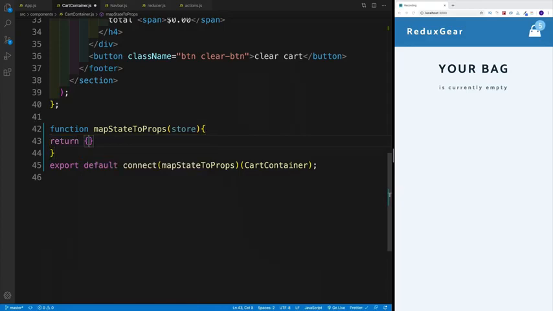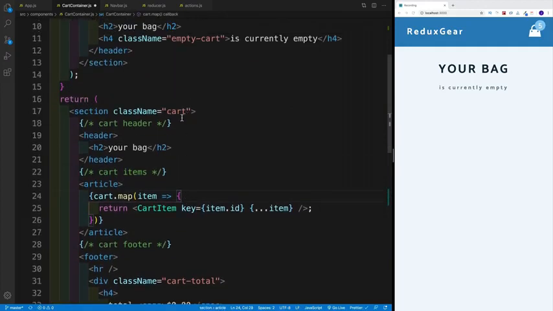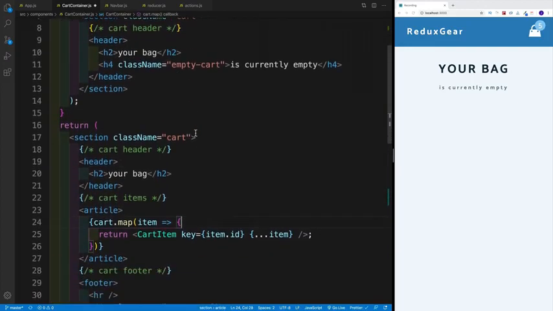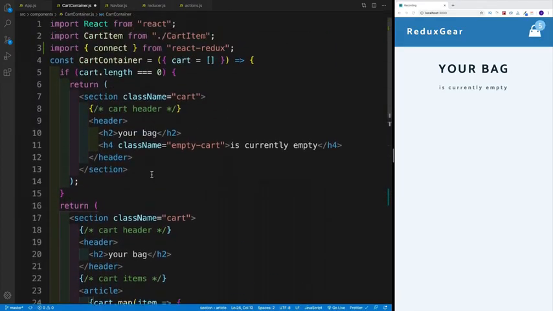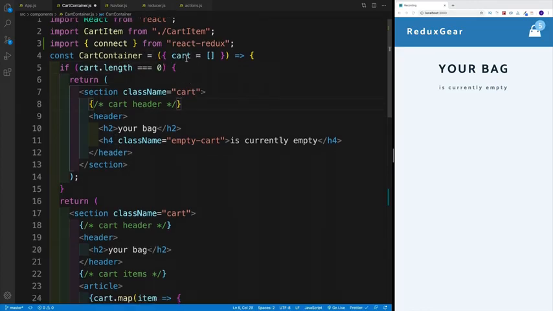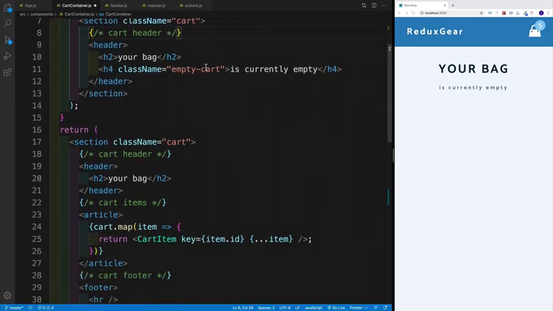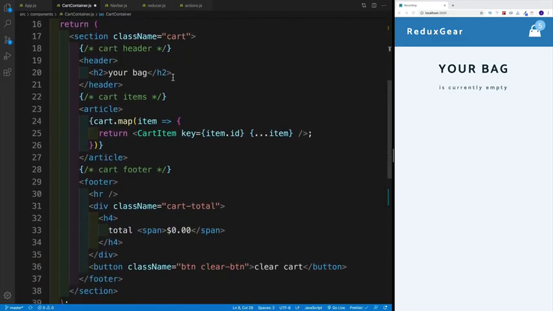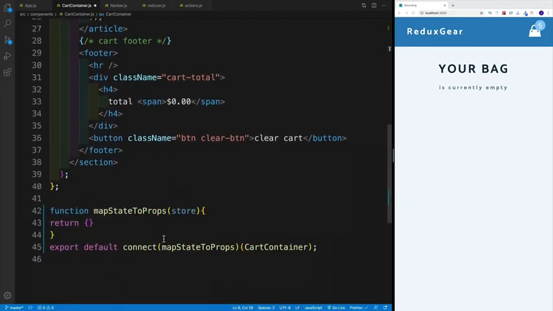In this case, I'm looking for 2 things. I'm looking for my cart, which essentially will be my items, since remember the functionality was that cart container will look for the cart prop. Now, of course, I can rename my prop. It doesn't have to be cart, but it makes sense if I already have all the functionality for the cart. I just need to set up that prop equal to my cart items. So that's number 1. And then the second one, I'm looking for my total. So those are the 2 things that I'm looking for in the state.